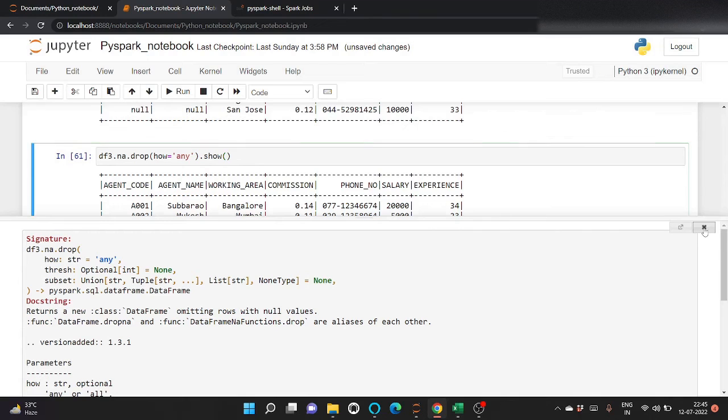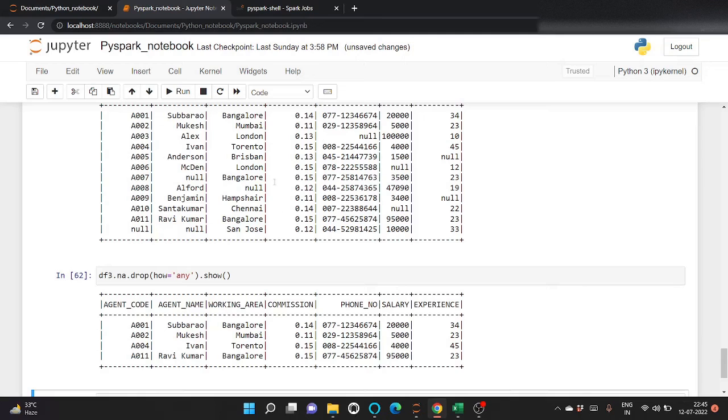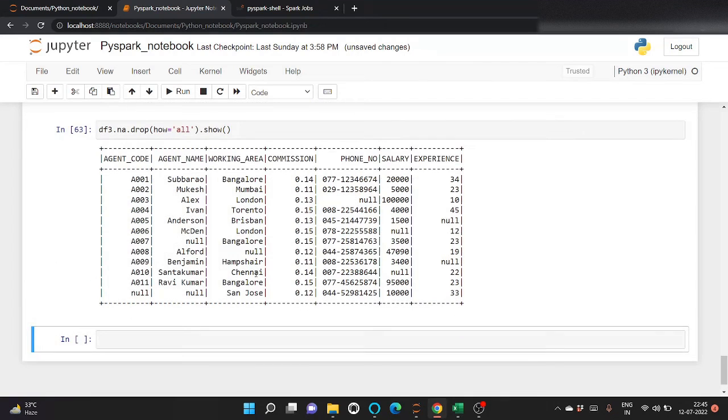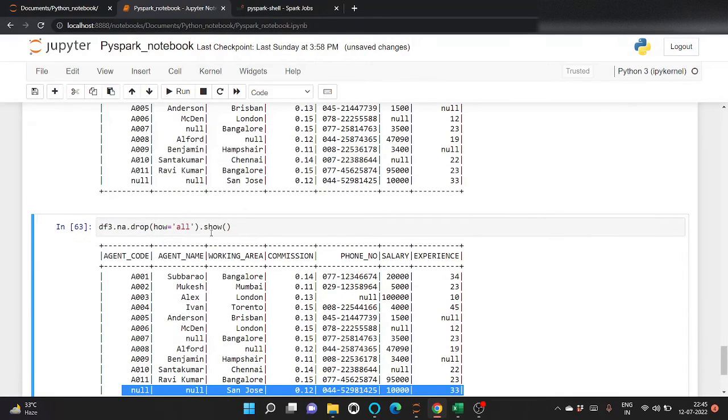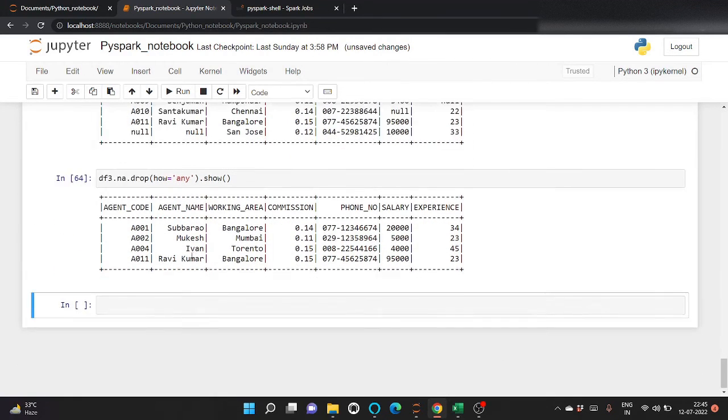So if a row has any null value, it will get dropped. But if I select all, then only if the whole row is null will it get dropped. So here you can see none of the rows has all values null, so none of the rows get dropped. However, if any row with a null value is present with any, it will get dropped.